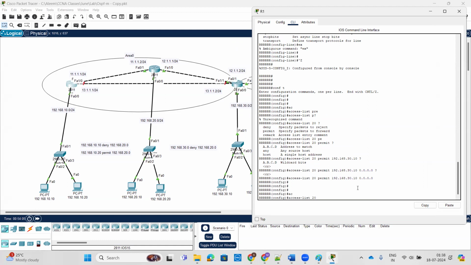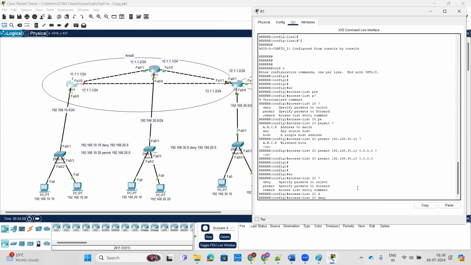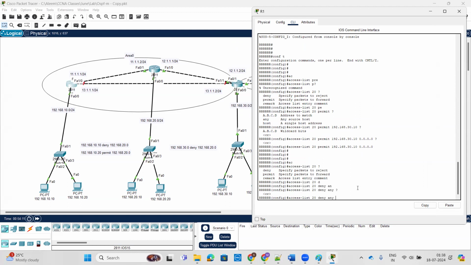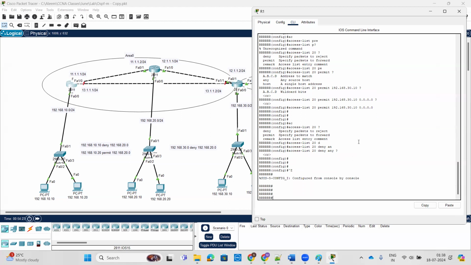Apart from that, the entire thing will be denied by default. Even if you don't apply a deny statement, the implicit statement is deny, so I will not apply it. I have created only one statement.